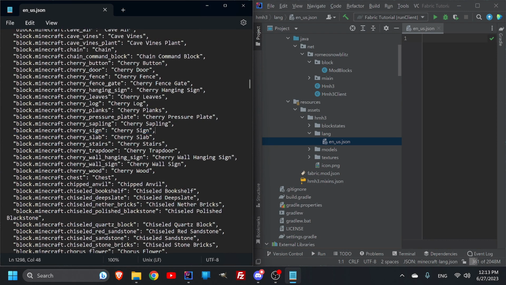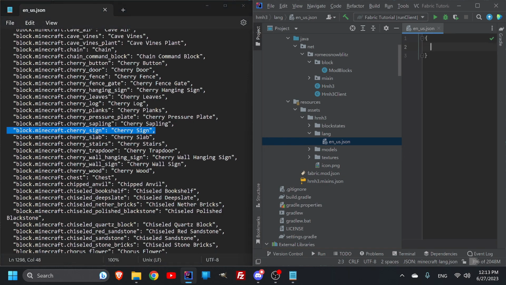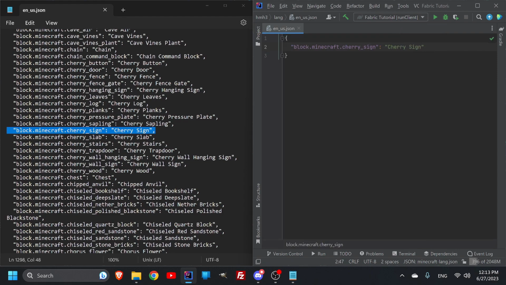You have block dot. So we could just kind of transfer this, Control C. Oh, and then obviously you're going to want it like this. And then if I paste it, Control V, you'll notice that you have your purple name and then your green name. So in your language file, it's going to take whatever it is. So we have block, and then I would change this to your namespace, and then whatever the block name is. So we have the colon and then the green text. The green text is the literal text. So if I say block, when I hover over it, it's going to look exactly like the green text.